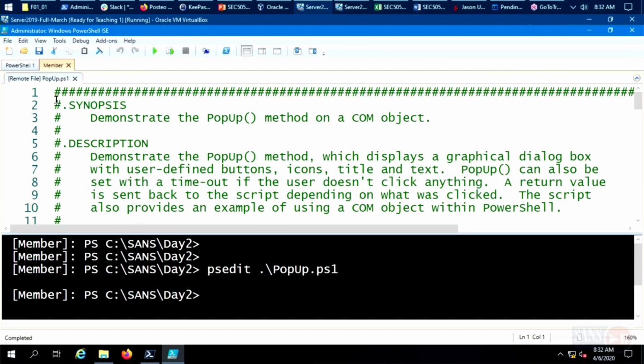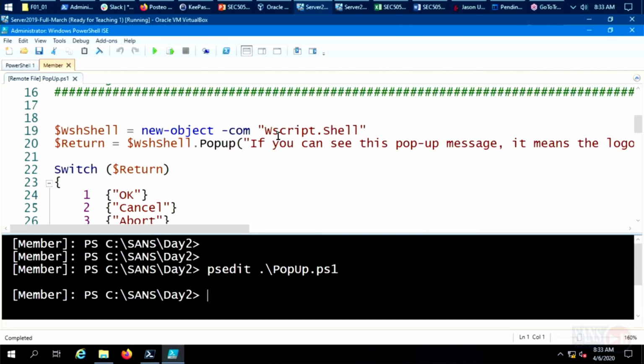Notice in the tab that just appeared, it says popup.ps1, but to the left of it, inside square brackets, it says remote file. So a common question is, if I'm using PowerShell on Server Core or Server Nano, how can I edit PowerShell scripts and remotely execute PowerShell scripts on those boxes? Using the psedit command, it downloads a copy of that script from the remote machine using PowerShell Remoting, not SMB. That temp file is opened up here inside your editor. If you make any changes to that script here inside the editor, then that temp file is copied back to the remote machine and overwrites the file that you are editing.